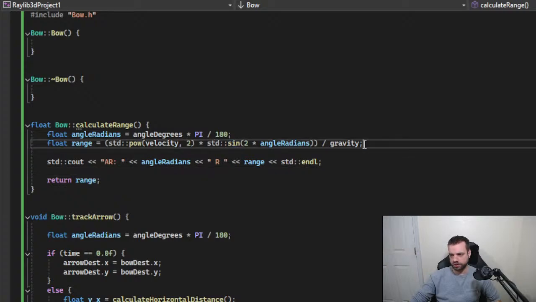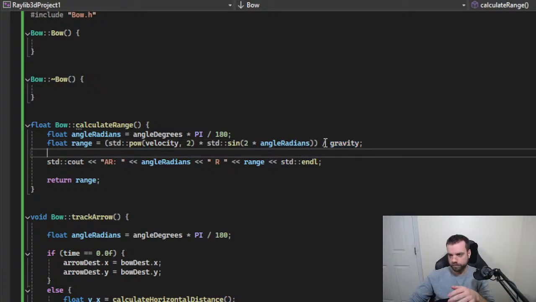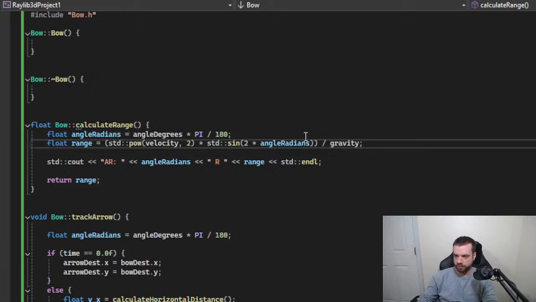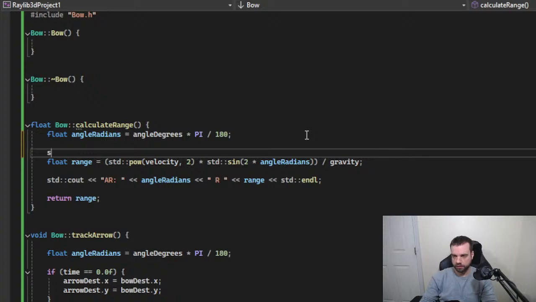There's an issue with the calculation of range. Let's break range down. Velocity.